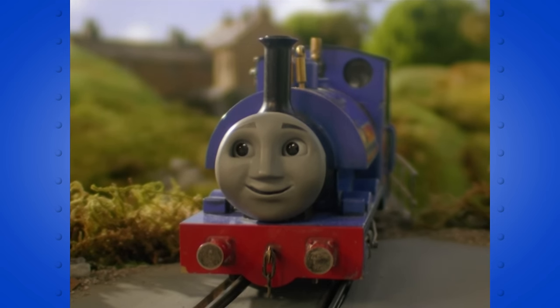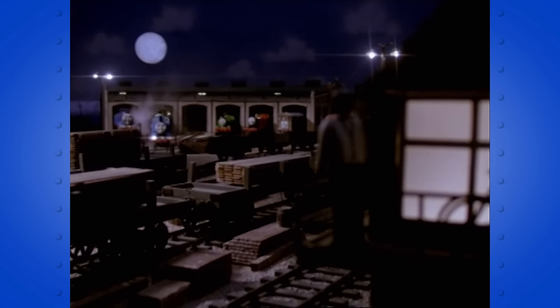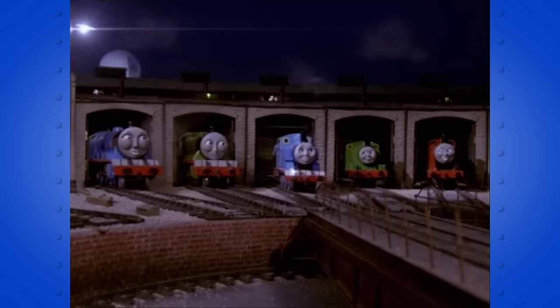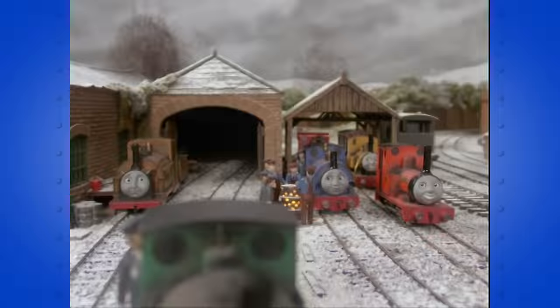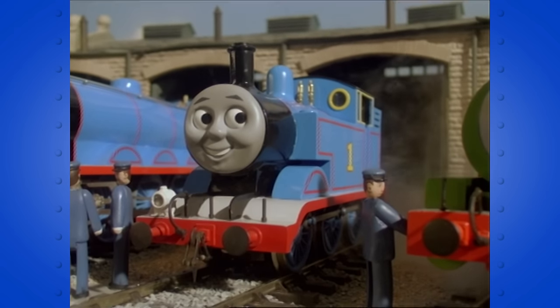But of course, this season was not immune to creative liberties. Thomas is, once again, shoehorned into a couple stories this year he wasn't in originally. I don't exactly blame the showrunners for doing this, however. When 14 of your 26 episodes are focused on characters that do not interact with Thomas in any way, I can understand how you might want to tweak them a bit to give your main character some focus.